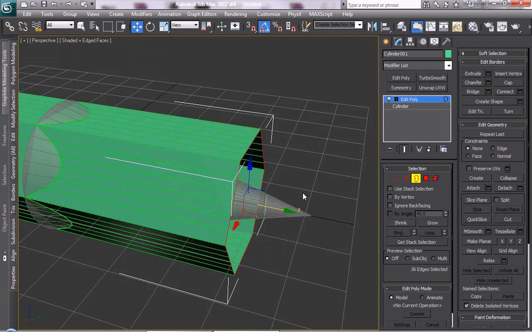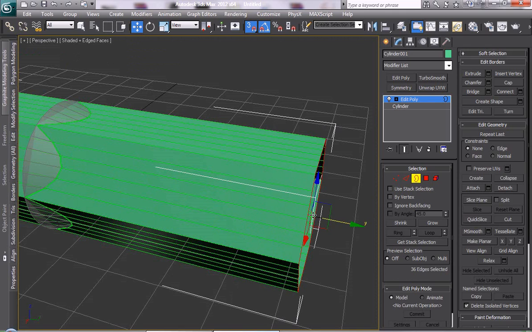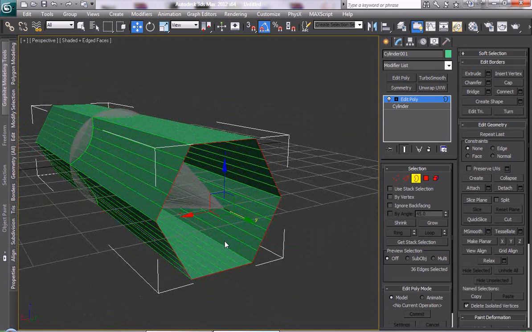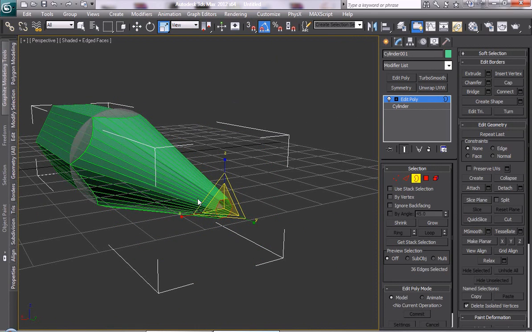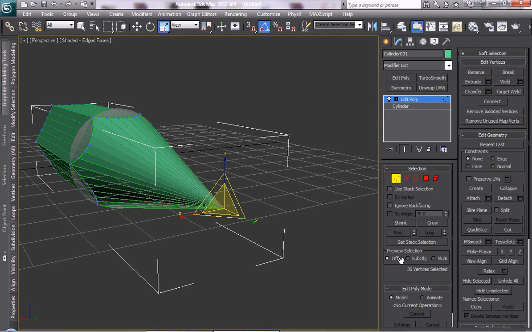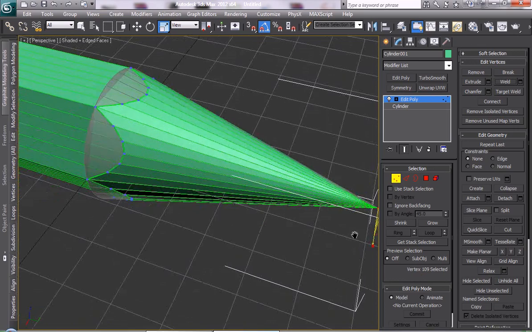And I'm going to just use my vertex snapping to snap to the reference cone's end. And I'm going to get back to the view, and I'm going to scale everything down. Scale it down, scale it down, scale it down. And I'm going to control convert that to a vertex selection, and I'm going to click on weld. So I just went from 36 vertices here, see? Weld, just one vertex. Easy.